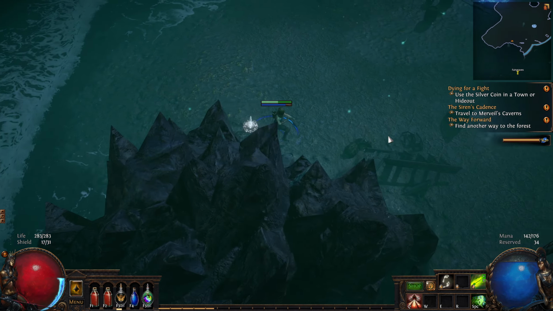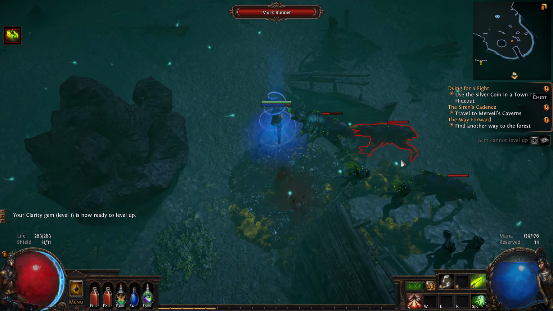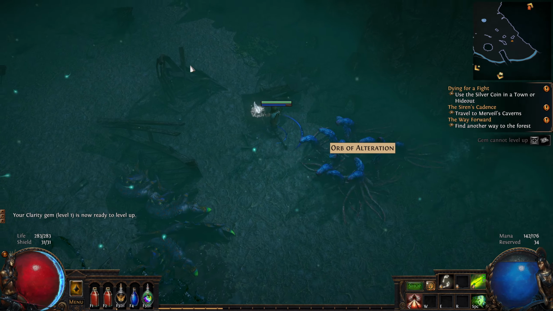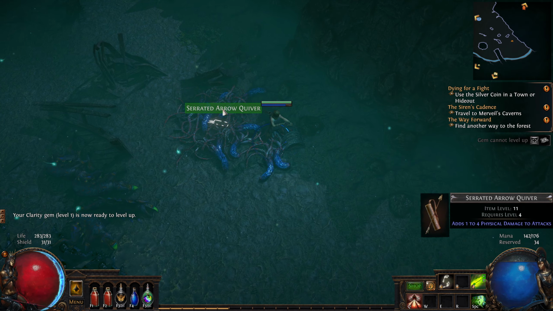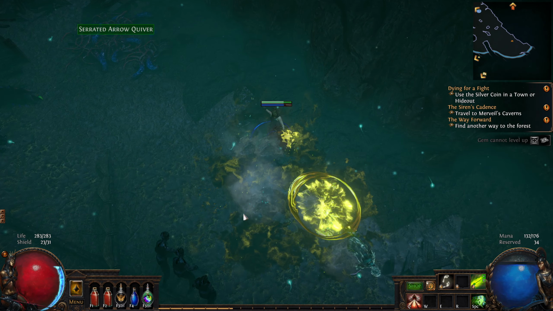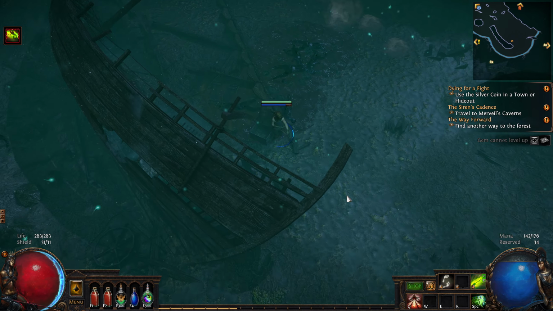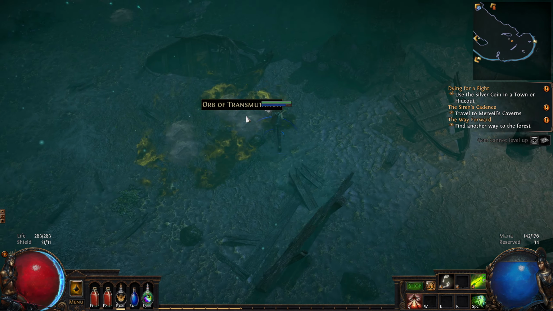Let's work our way through here. Now there's Fairgraves. He will give us a quest to go and get something called the Allflame from a cavern. We're not going to accept the quest, just so I can demonstrate the way this game auto pops quests for you. We'll just keep moving. And try and head towards the cavern that we need to go into.